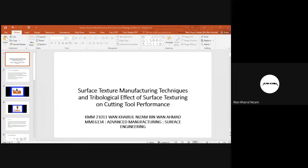So first of all, it is the briefing of the overview of the texture process. During the last few decades, operating conditions of mechanical contacts have become very intense, and consequently the film thickness has approached the dimension of surface roughness. The main point is that by controlling the friction and wear, we can reduce consumption, for example fuel, and increase the lifetime of mechanical components.